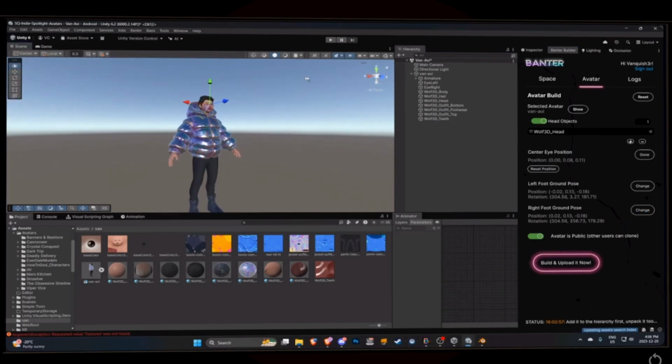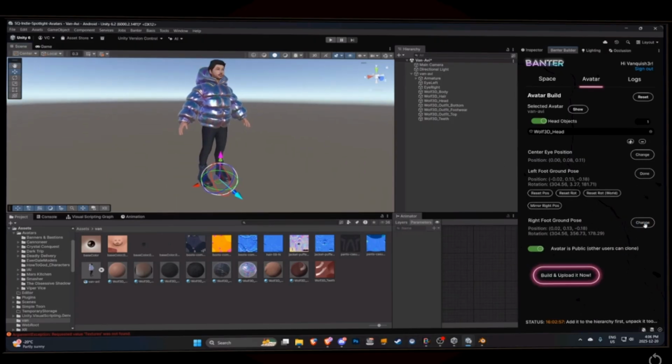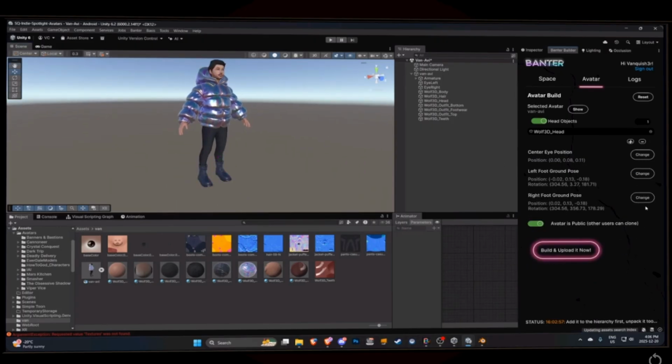Okay, so we have that all set up. We have our eye in the proper place, the foot, and now if I do want to make this public, I could turn that on. I could turn that off as well. But for this demonstration, I'm just gonna make it public for now. And I am gonna build and upload it. I'm already signed into my account, so as soon as I build and upload it, I should change into it.